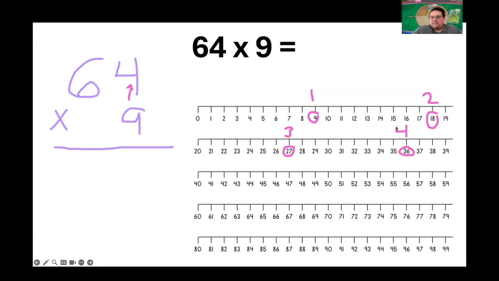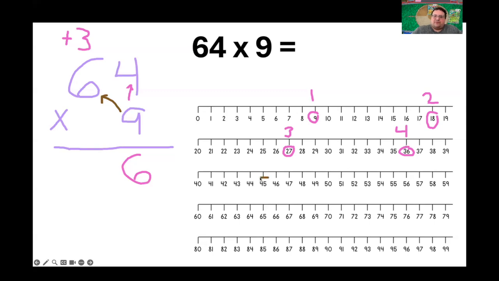36. Put my 6 right underneath the 4 and the 9. And take my 3 and put it on top of the 6. Remember, for this, we're going to add 3. So I'll put my plus 3 up there so I know I need to add it. And I want to multiply 9 times 6. Well, we already have 9 times 1 is 9, 9 times 2 is 18, 9 times 3 is 27, 9 times 4 is 36. So let's just keep going.